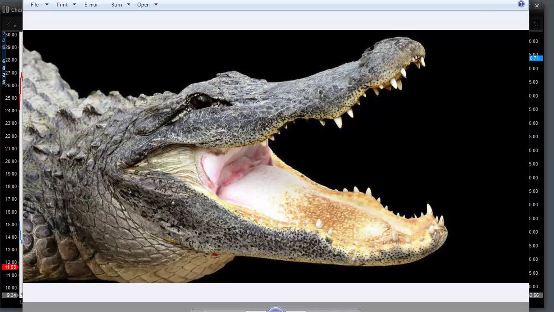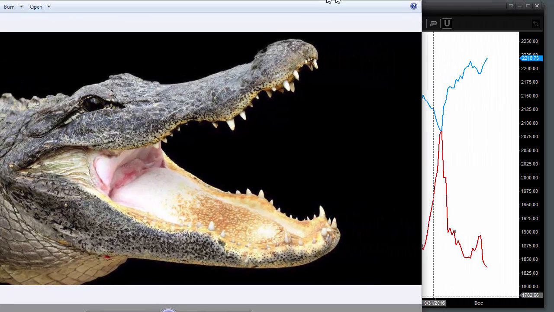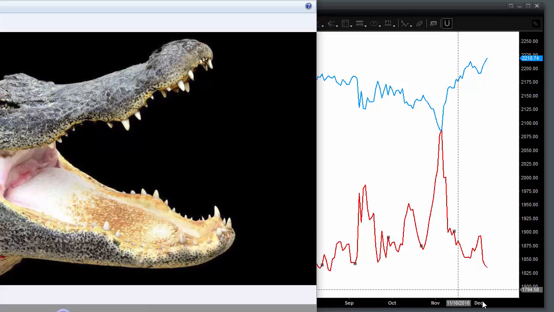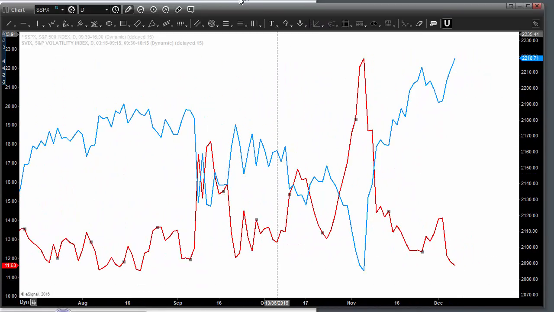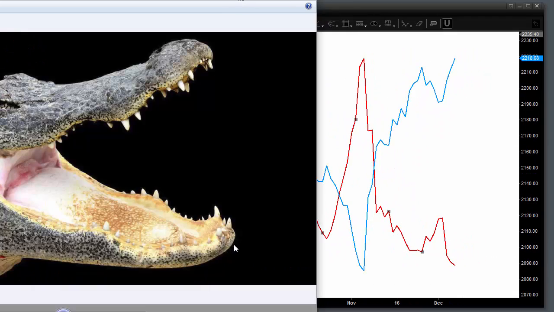And we came across a couple of crocodiles and/or alligators, and one of them specifically had its mouth open like this. And being a trader and investor, I couldn't help but think of this specific pattern because it really looks very similar. The pattern I'm looking at here is really the difference between price and volatility. And it looks something like this, and you can see it doesn't take too much imagination to think of this sort of pattern here with price and volatility simulating what the open mouthed alligator looks like.